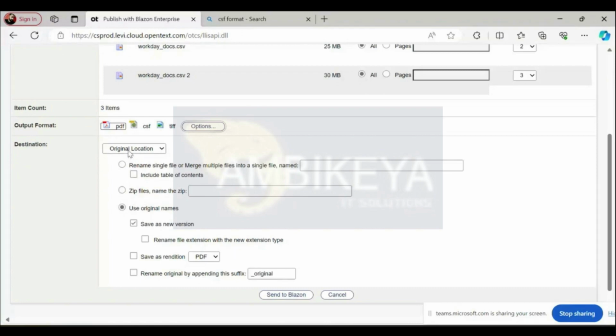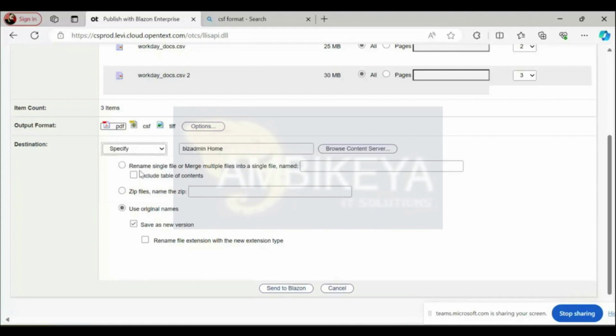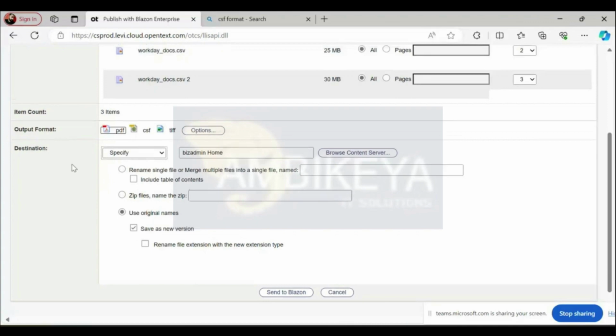You can also choose whether the file stays in the same folder or is converted and stored in a different folder. If you want to rename the file extension, you can do that too. These are some of the features that Blazon helps you with.